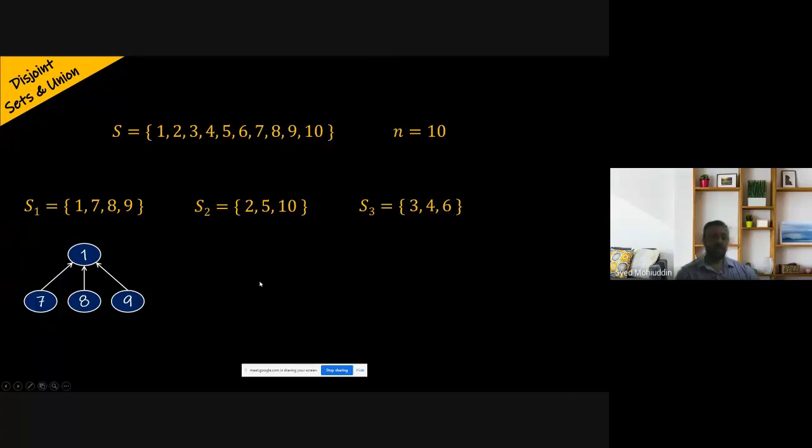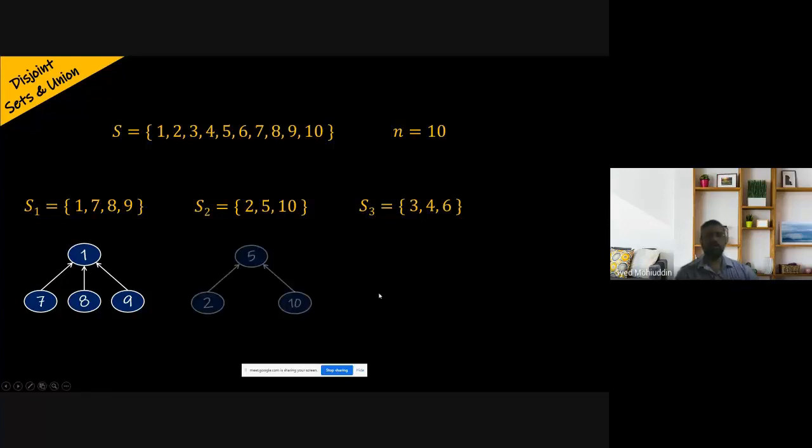The other point is that I am using, or the textbook is using, the element 1 as the root node. You can use any node as the root node, it doesn't matter. We just have to represent the set as a tree, which will have a node as the root node and all the other elements as its children. And remember, it's a tree, it's not a binary tree. A tree can have any number of children.